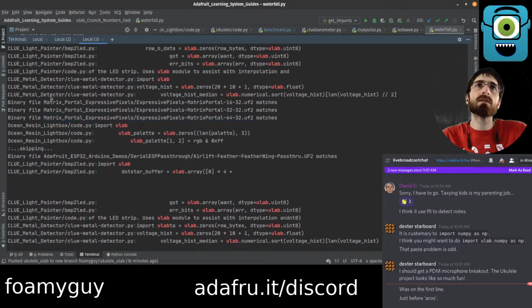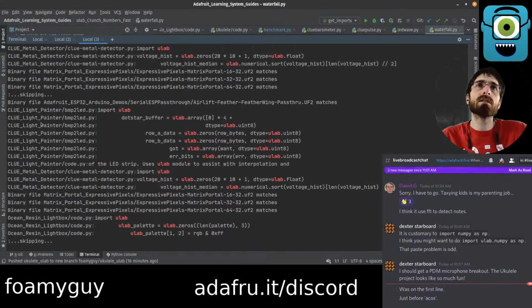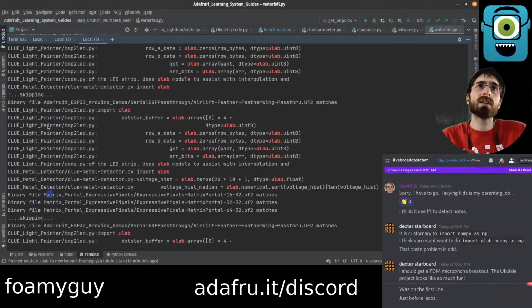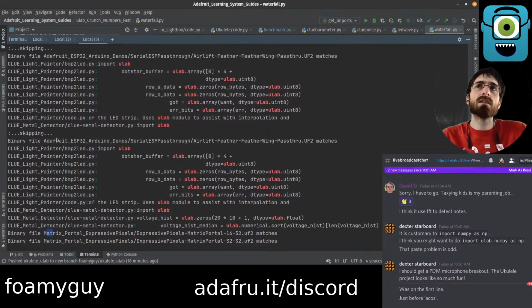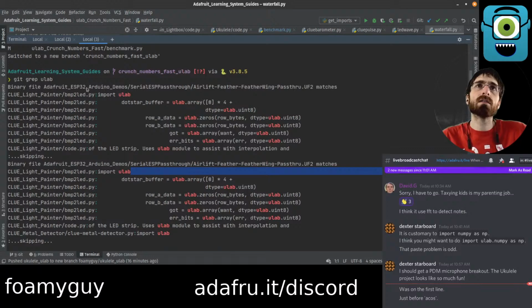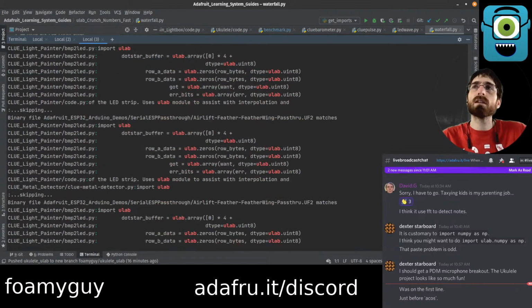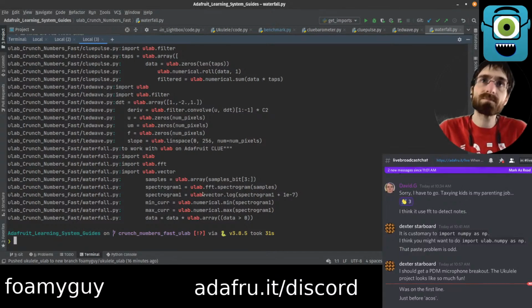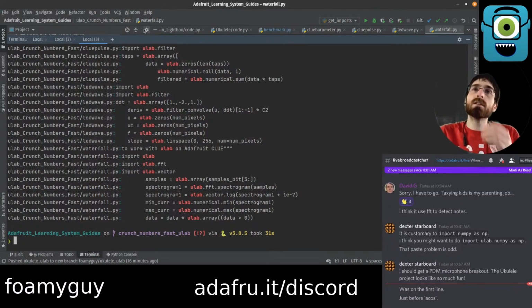Serial pass through I just copied. Pass through, light painter. Okay, that looks like all of them. I don't know why a bunch of them got repeated, but we got them all now.